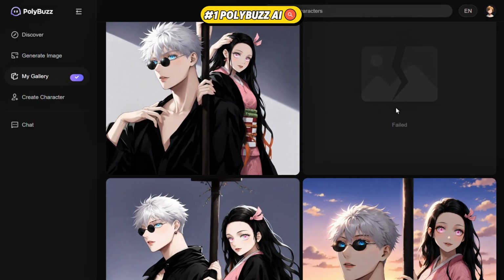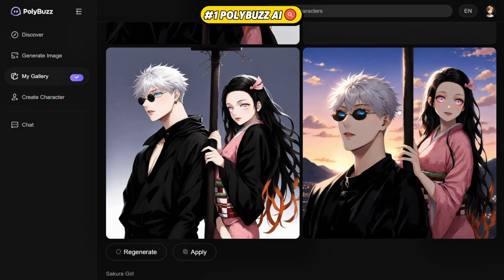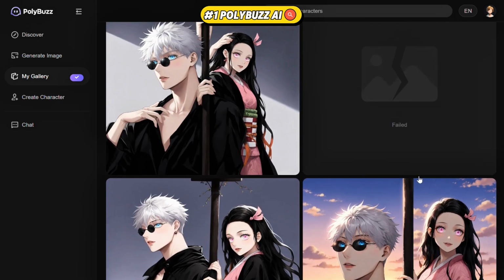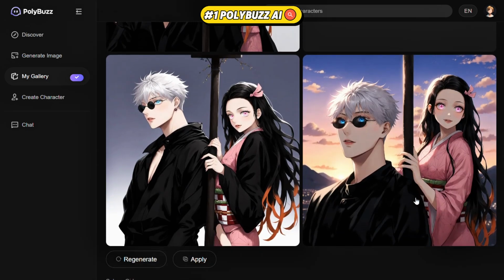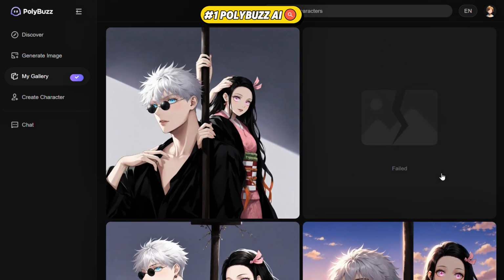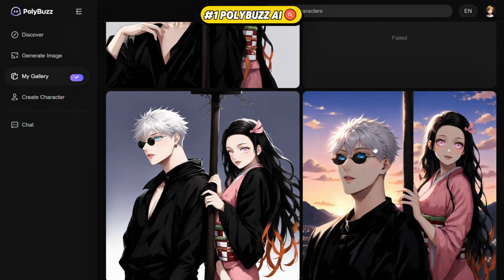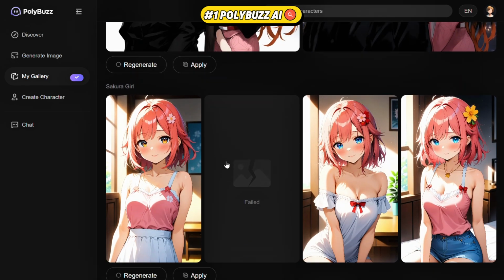It took about 45 seconds to generate 3 different images, and they look cool. There's no crazy creepy details, pretty much nice quality, and of course there's this failed, pretty much a bug, and I'm hoping they fix it soon. But as I said before, 3 results are more than enough for a free to use AI tool. So that's pretty much it for the gallery.